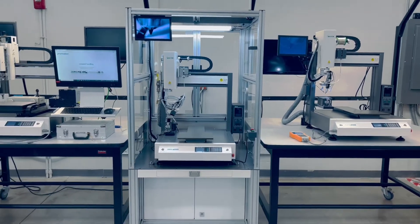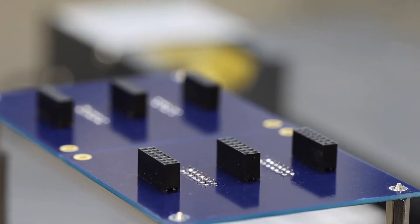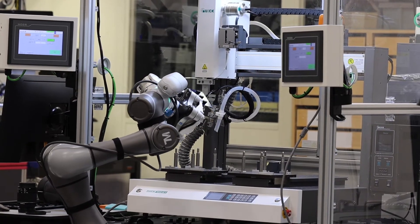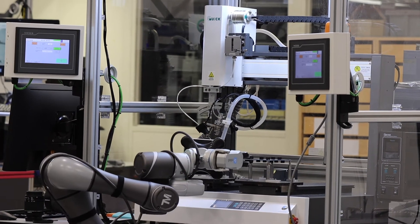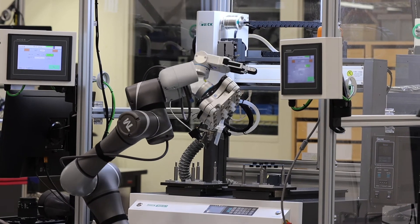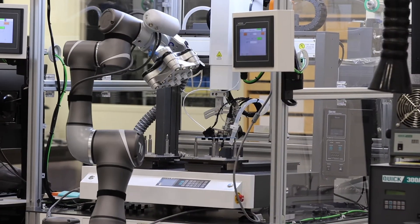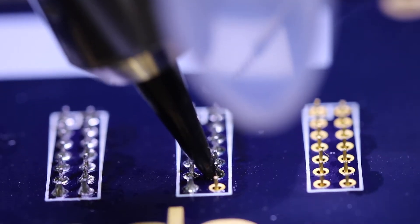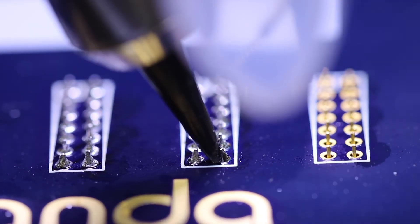Most notable market trends by our clients include reducing overhead labor costs, overhead ongoing training costs, and improved internal labor allocation, all while increasing soldering quality, production throughput, and reducing rework. Our primary goal is to introduce new innovative robotic soldering technology that provides superior stability, offers a one-year return on investment, and is supported by a world-class award-winning service team.